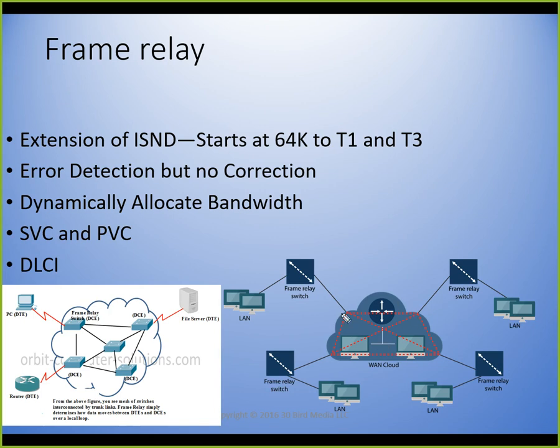So we have the WAN cloud in here. This is going to be the frame network. It's going to have frame switches in it. We have a frame relay switch. We connect to it, it goes into the cloud. Based on the DLCI, the data link connection identifier, it'll put us on a path through the cloud to go to our destination location. Any configurations that we would have to do are moderately uncomplicated at our end, but in the ISP in the cloud itself, it's a little bit different situation. They have to actually program the switches to go from one to the other.